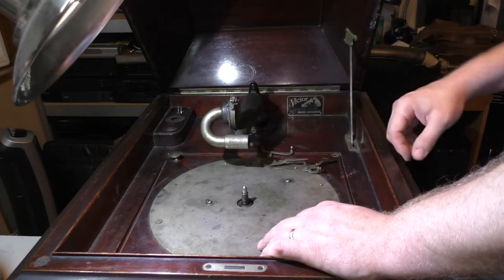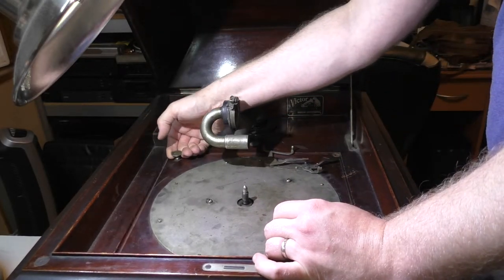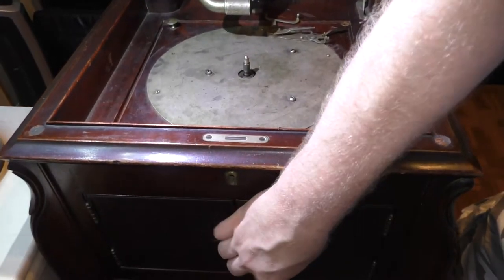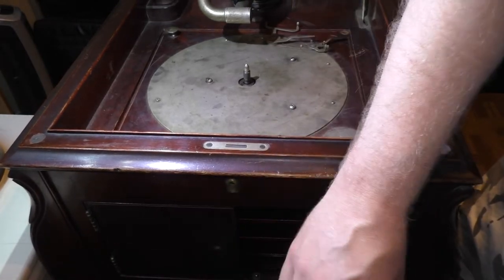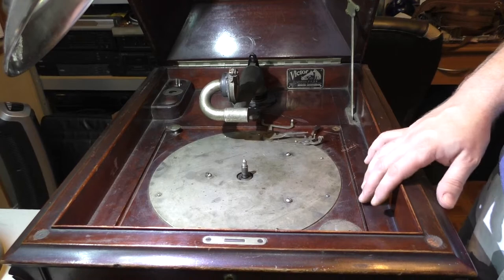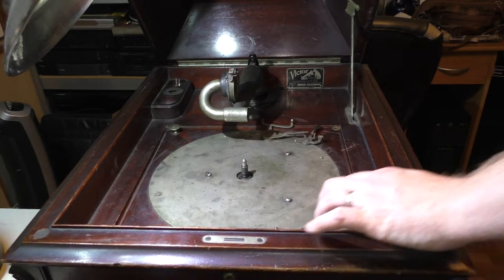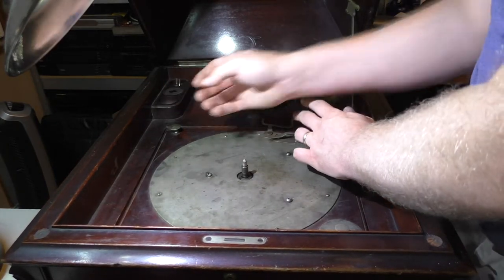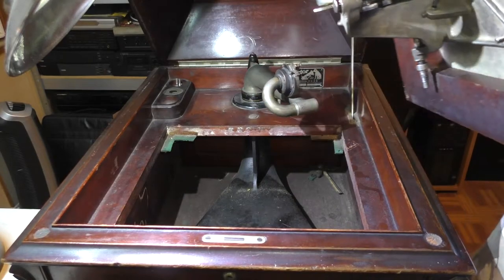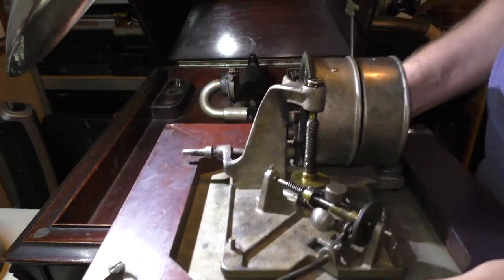The scope is going to be removing this box here and finding out what's going on. I already removed the four screws. I noticed there's a knob here you use to pick this up and there should be another knob over here - it's missing. There's also a missing knob in the front at the very bottom with the doors for the horn, and I did find that way deep inside the horn with the screw, so I can reattach that. What I also have to do is remove the crank - you go counterclockwise and it pulls right out. Then hopefully I can just lift this motor right out. It's quite heavy. Here's the motor - it doesn't look horrible.